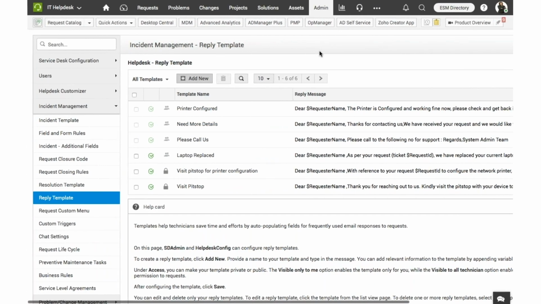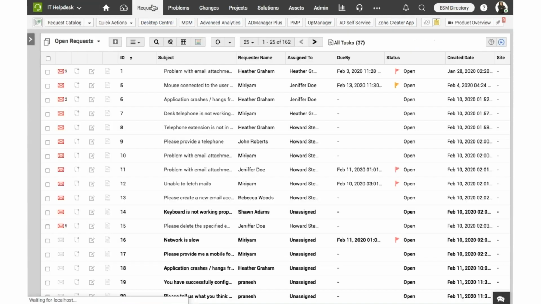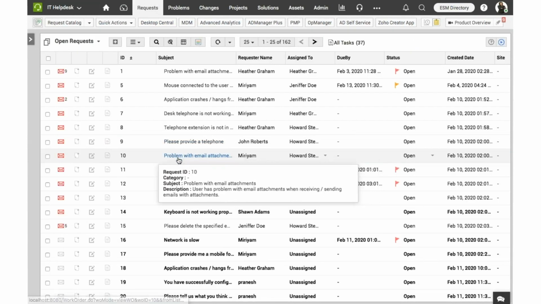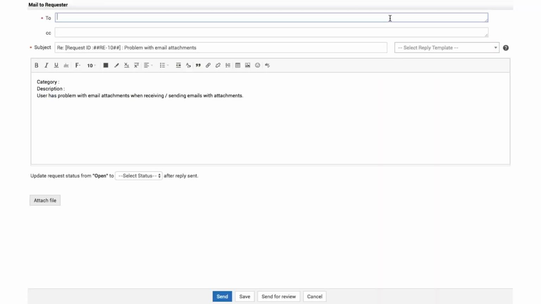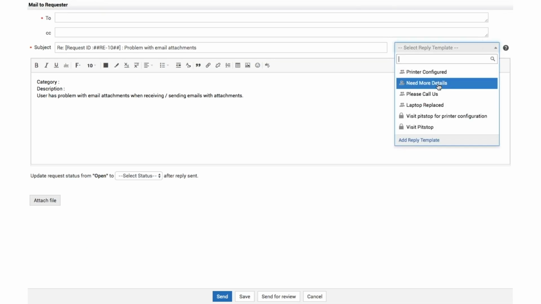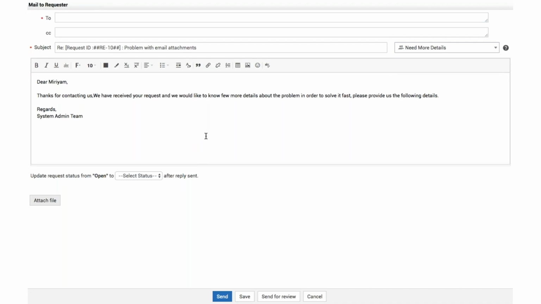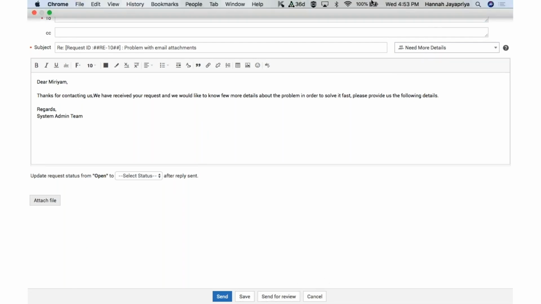But before that, let's see how reply templates can be used by technicians. So here's a problem with an email attachment. The person merely needs to go ahead and click reply, and the reply template is available right here. You just select need more details, then attach the file and send it across.